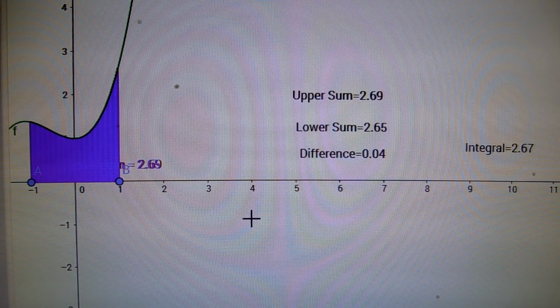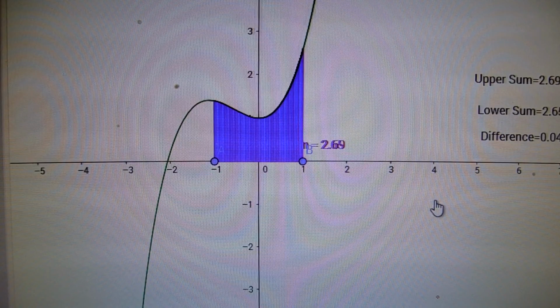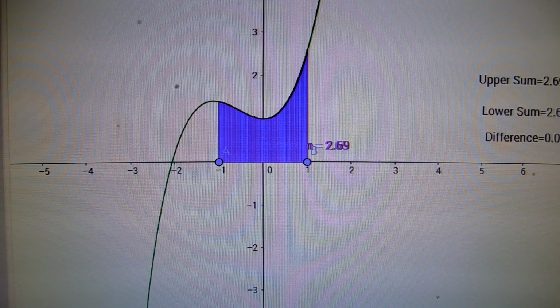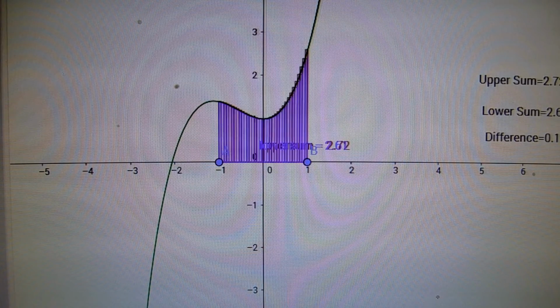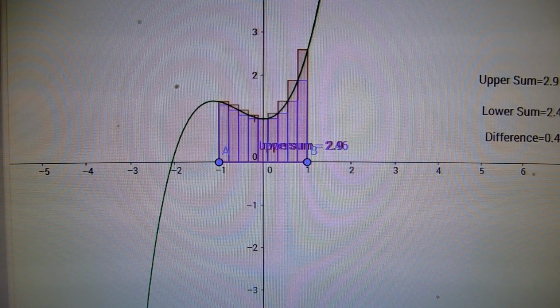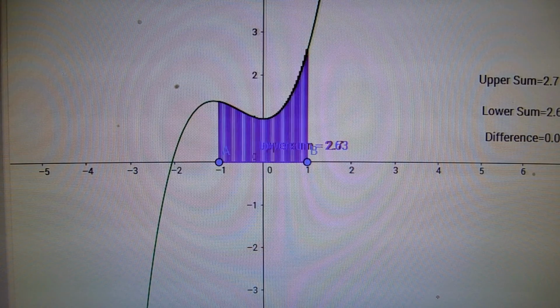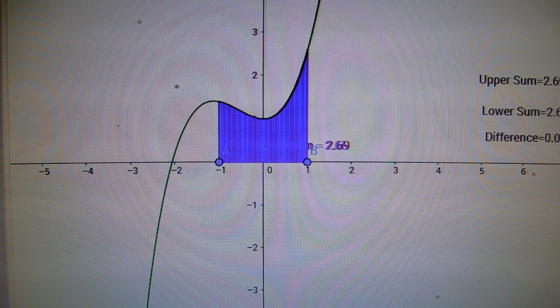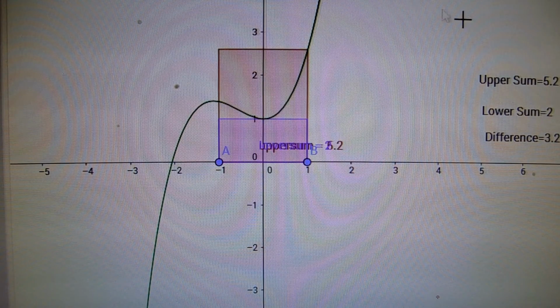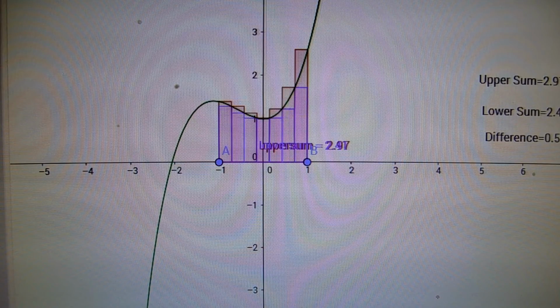That is just so cool, isn't it? I'm going to move this back over here, that way you guys can see. There we go. Pretty neat, huh? Let's see if it does it all by itself. Yep, there we go.